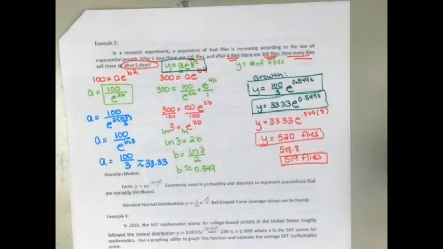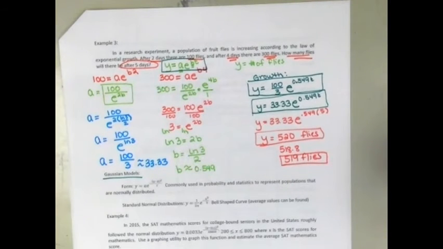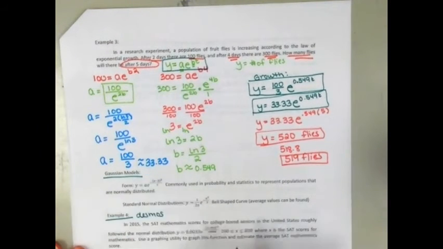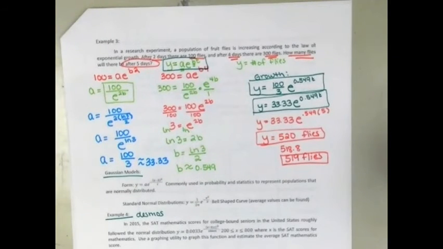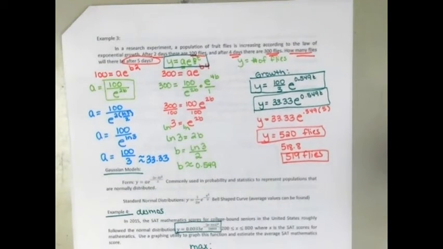Okay. Now, for the bell curves, for example 4, we have to actually use decimals.com, so I'm not going to worry about that. But do you know how to graph something using decimals.com? Yes. And then could you scroll over and find the maximum value? Yeah. So once you graph this on decimals, you just have to find your max value, so the highest point on the graph. Okay. So I'm going to go ahead and skip that one. All right.